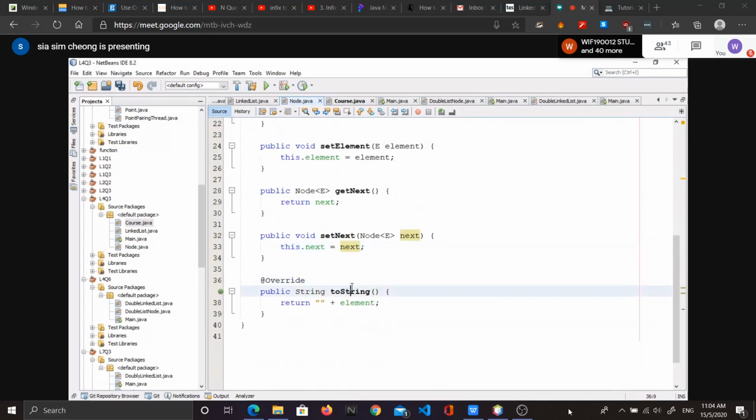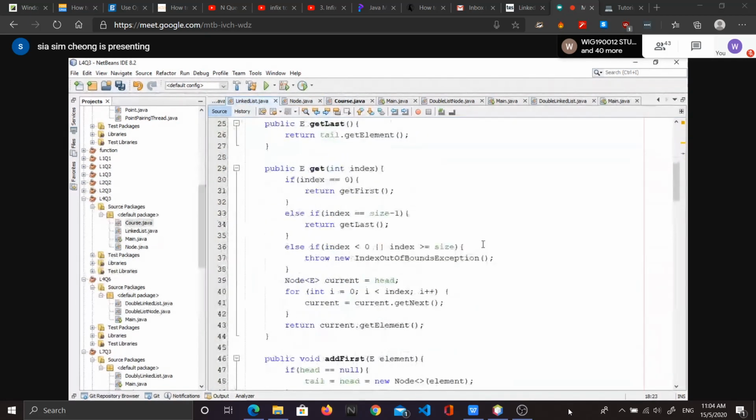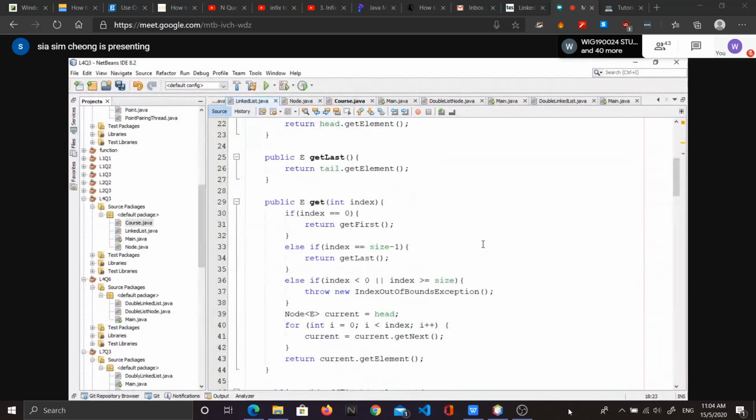And finally, same as the course object, it will need a toString method as well, so you can print the content of the object out.